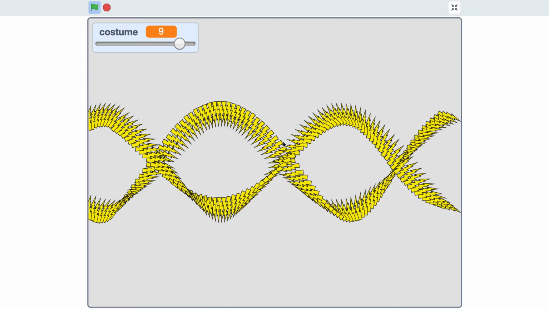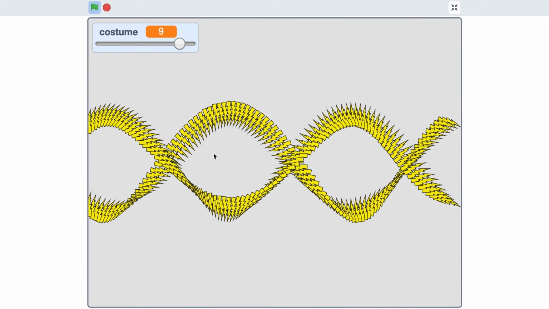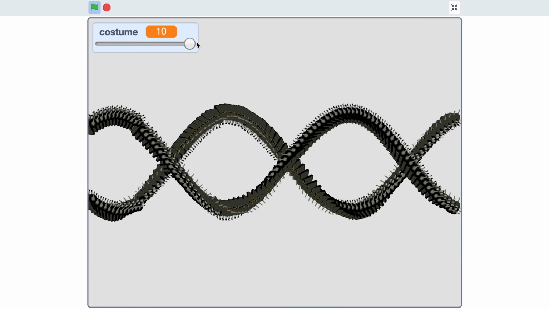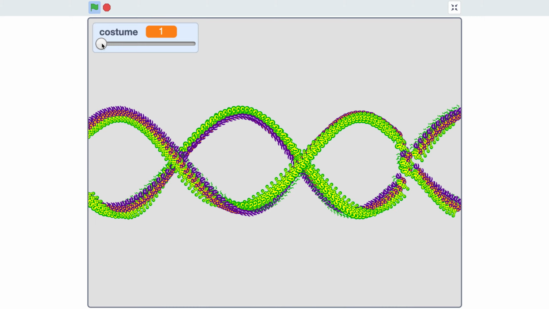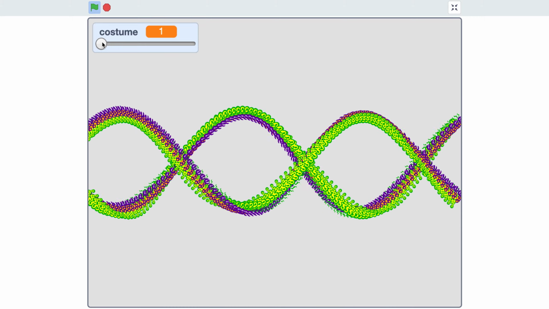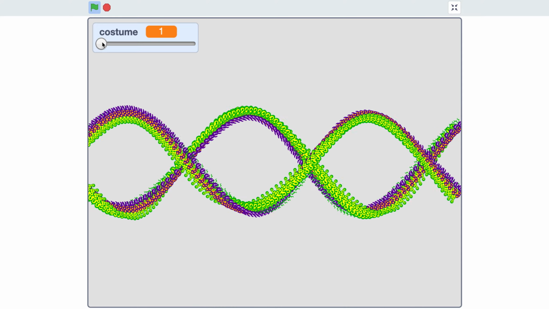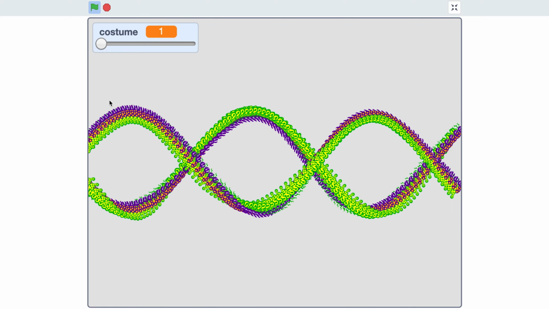Today I'll be showing you how to do this. This is a very cool 3D effect that I was kind of experimenting on. You can switch the costume here. I think it looks pretty nice. It basically just clones the sprite, and each clone spins while moving, this way. But how do you get this wave thing? That's what I'll be teaching you today.